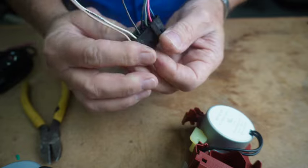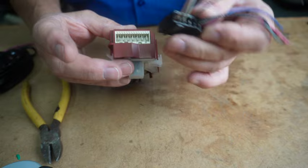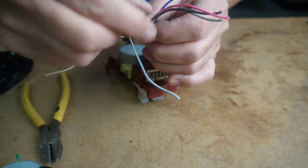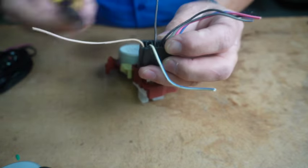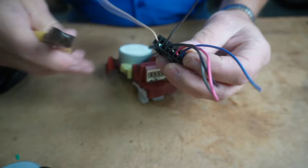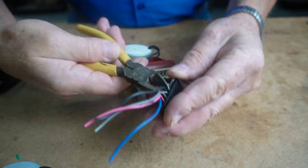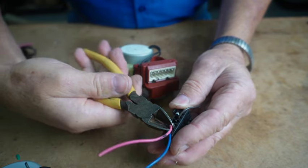So remember, I need the first and third, as I'm looking at it like this, and this device goes in. So I need the brown one, get rid of this one, and looks like a darker brown one. So this is tan and brown. So we'll clip this one off, and we'll keep the third one. Then we'll clip the rest of these off.